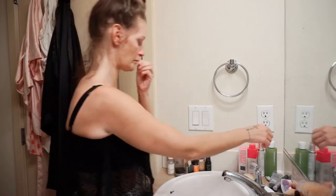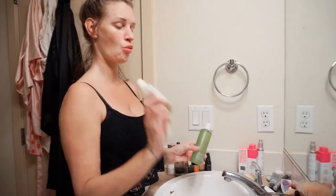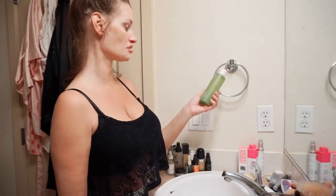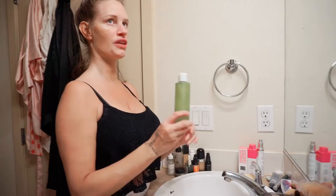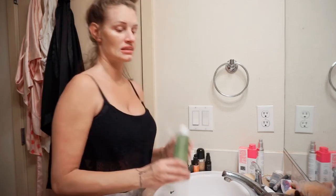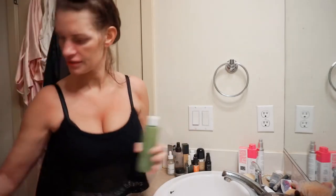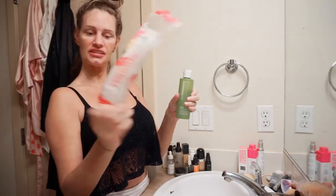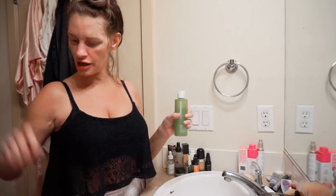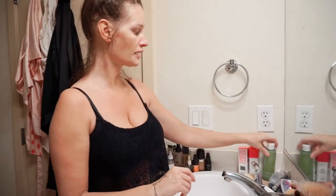If I'm wearing makeup, even after I wash my face I go in with this oil control toner by Ole Henriksen. I just feel like even after you use a makeup wipe and wash your face, this gets even more off. I always use it with these little guys — the Swisspers. Yeah, that's what they're called. I love these for eye makeup removal and for toning. I don't need to use the toner tonight though.